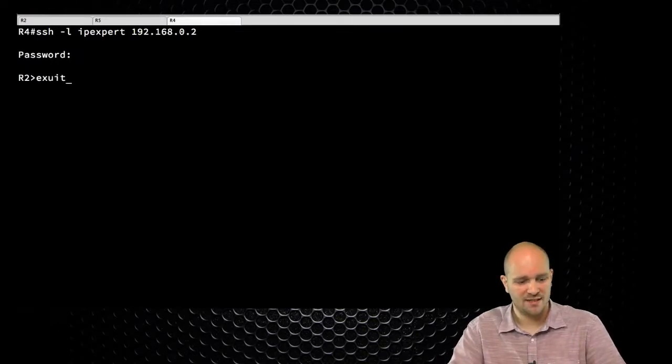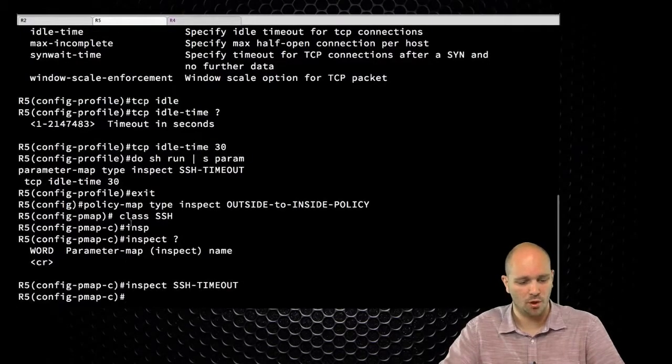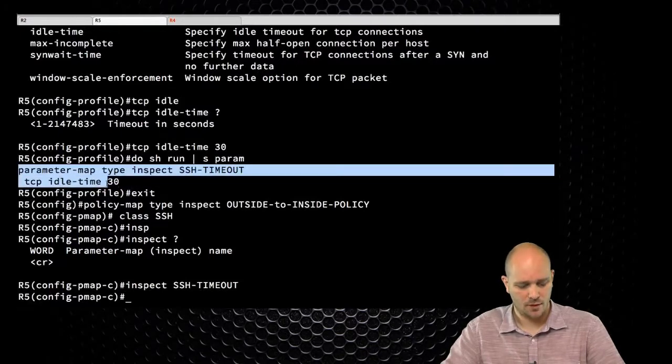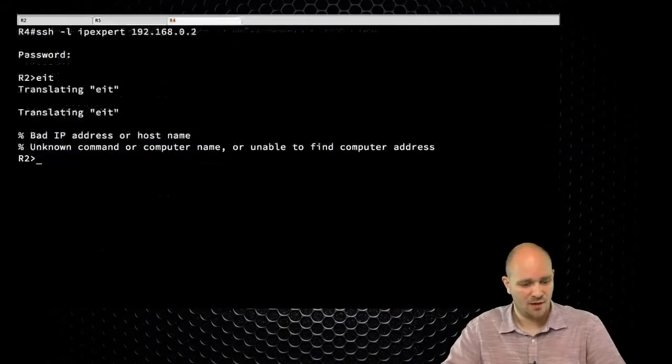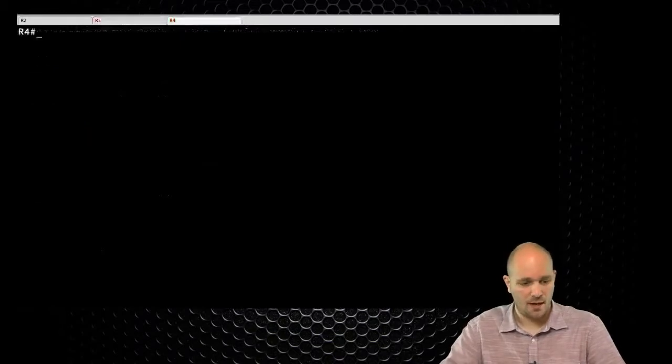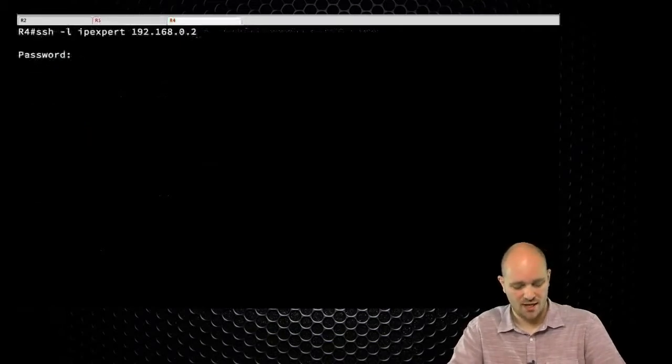Now 30 seconds is a long time, so let's make that parameter map a little bit more efficient. So I'm going to say parameter map idle time, let's say 10 seconds. So now let's say exit here. I'm going to SSH here, going to say IPExpert, and let's wait. 1, 2, 3, 4, 5, 6, 7, 8, 9, 10.